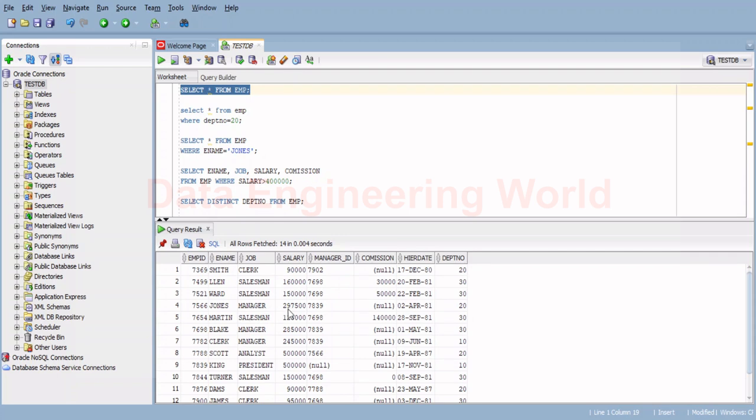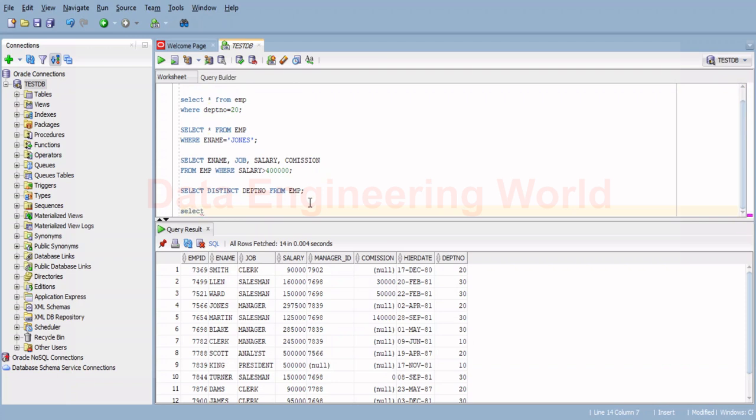So if we look at here, the salary column, we have unsorted salary while we have selected the data from our employee table. So it is 90,000, then 1,60,000, then 1,50,000, and so on. So it is not properly sorted. So now let's select the salary column to sort the data of our employee table.